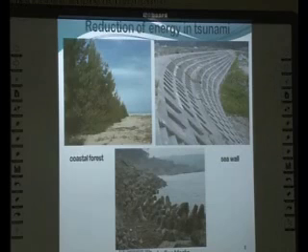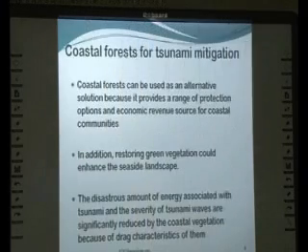The other thing is, in countries like Sri Lanka, as I mentioned earlier, we cannot go for this type of structures because they take a very high capital cost and also maintenance cost. As an alternative, we can go for coastal forest. When we talk about coastal forest, they provide a range of protection options against tsunami, and also they are economical. In countries like Sri Lanka, we can apply these things because it is a low cost method.